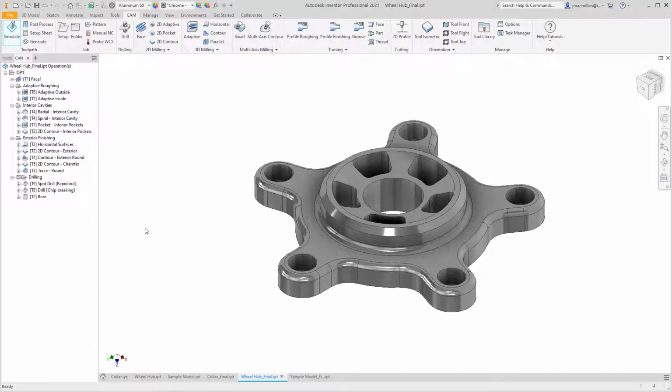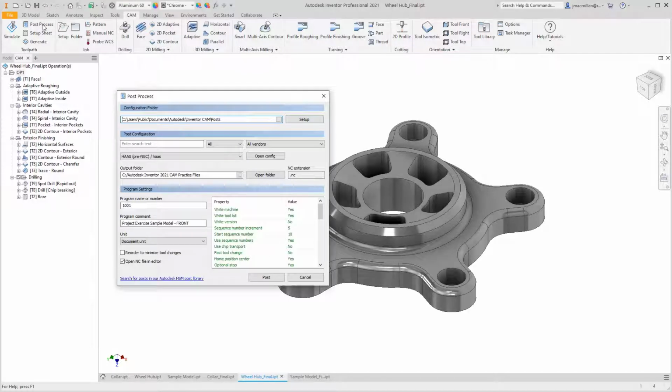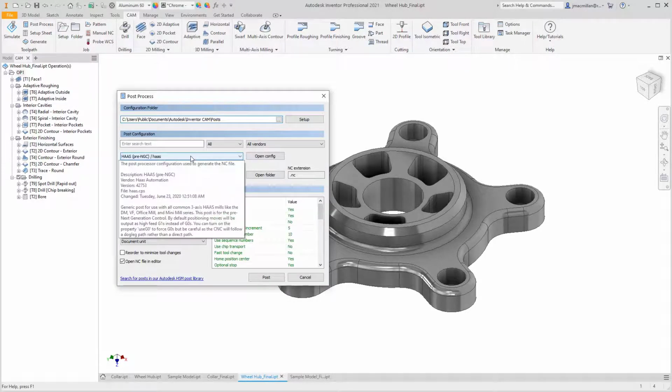As our final step, the post-processing for the file, it's the post-process button on the toolpath panel, and that's going to open the post-process dialog box. And this is really where you're actually going to be setting all of your configurations for your machine. So here, I'm just going to leave the default, which is just a Haas milling machine, as my option.